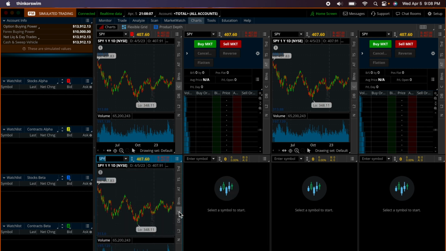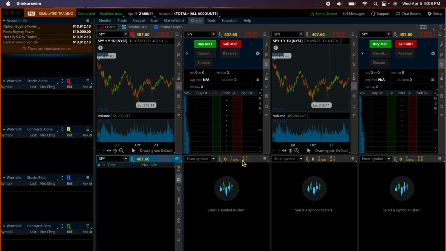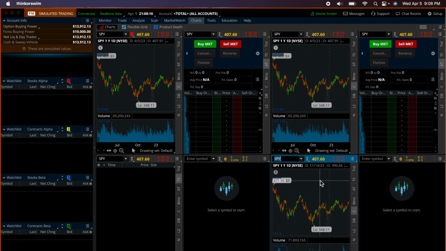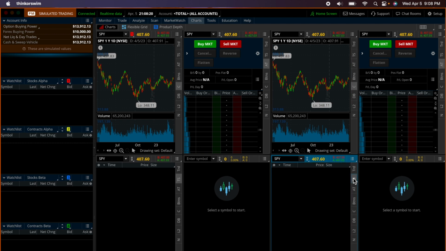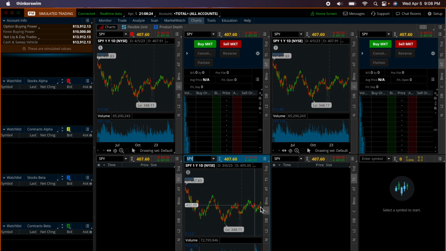So I'm going to deselect chart right here, and I'm going to select time and sales. This one also is going to be my time and sales. And then these last two are going to be my level 2. So deselect chart, select level 2, which is L2.